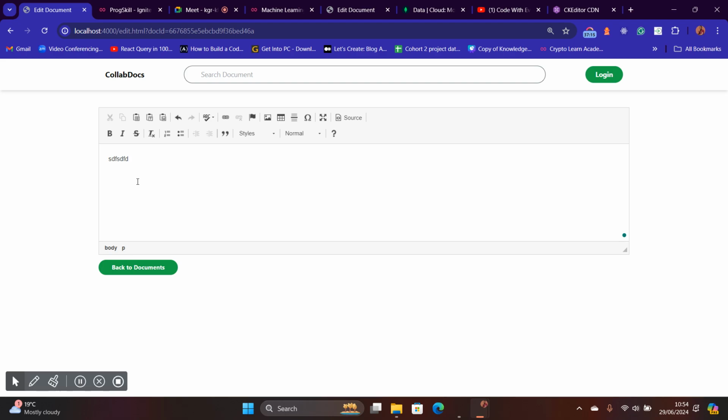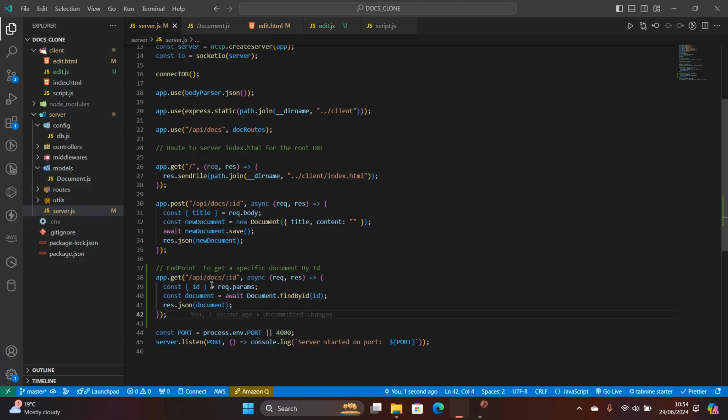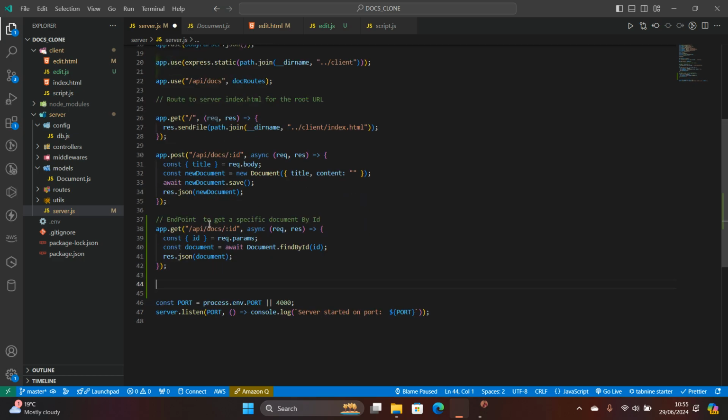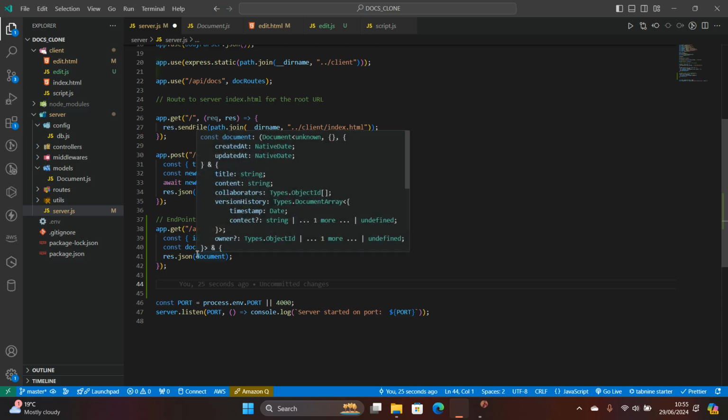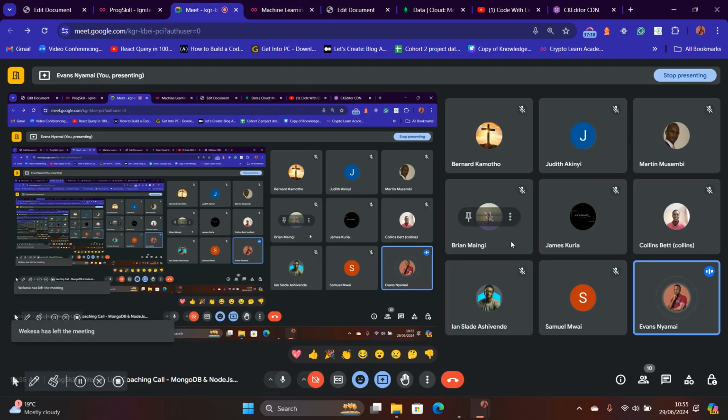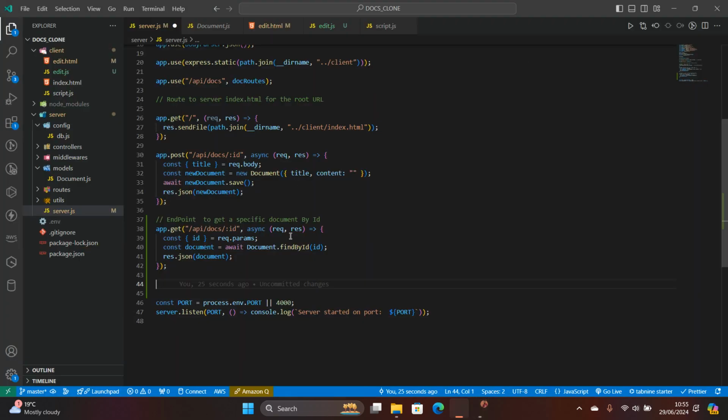Still not saving. We need to add one more thing, and that one more thing is triggering those events for edit events and everything like that. So to complete the other parts, we are just going to write around 5 to 10 lines of code, and then it will be able to save our code to the database. So let's do this. Let's just add here.